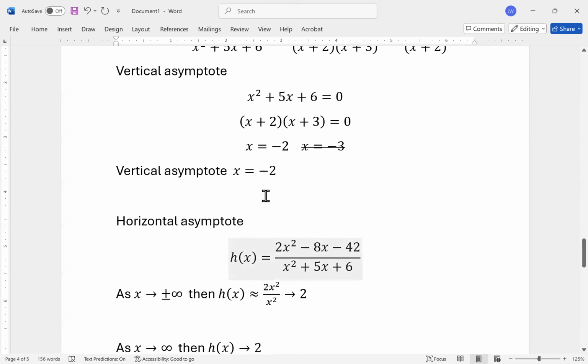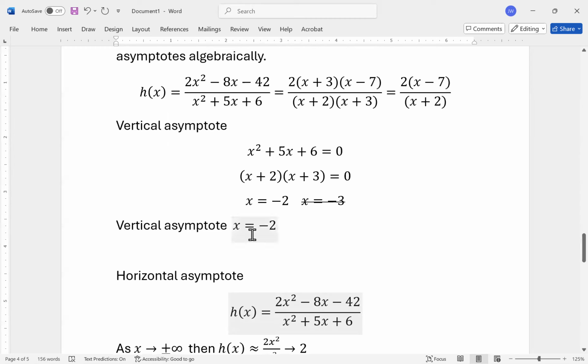Oh, by the way, I didn't state what happens as x goes to -2 from the right or from the left. You could do that by just plugging in numbers that are slightly bigger than -2, like -1.999, and plugging in numbers that are slightly smaller than -2, like -2.0001, and see if you get a positive or a negative value. It turns out on one side you go to positive infinity, and the other side you go to negative infinity. But let's graph this and make sure we have the right vertical and horizontal asymptote.